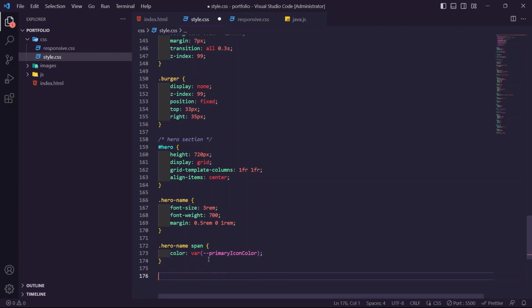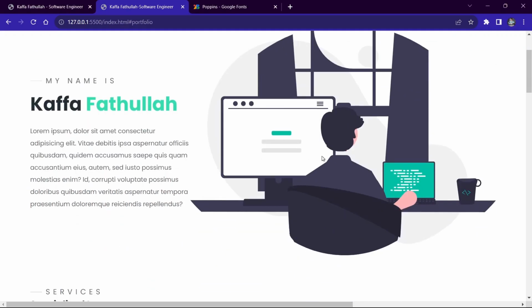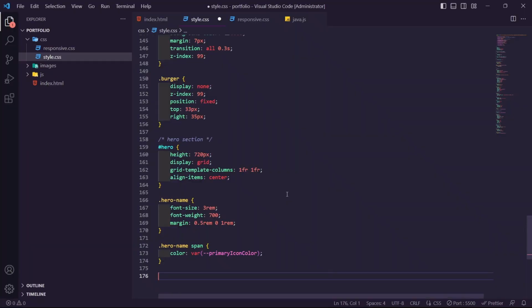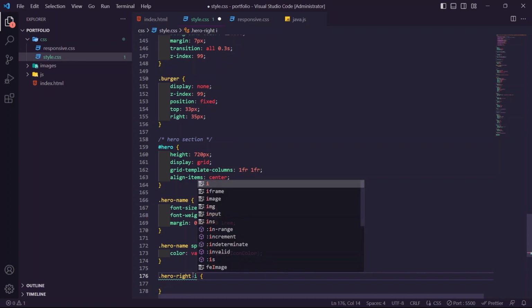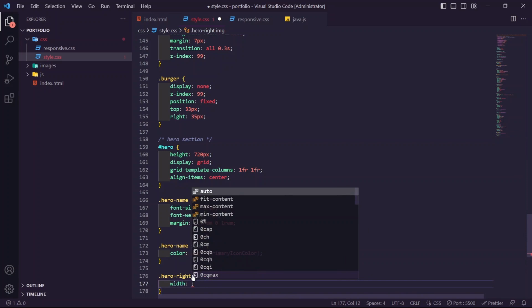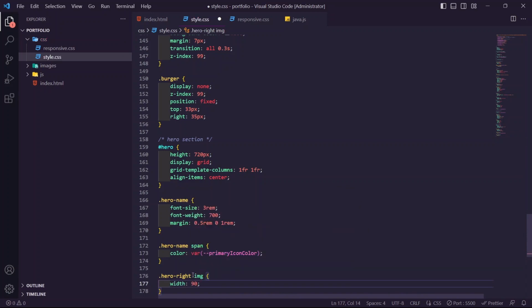And now we're gonna make the image smaller, because it is kind of too big. So use the class hero right img, and then set the width to about 90%.